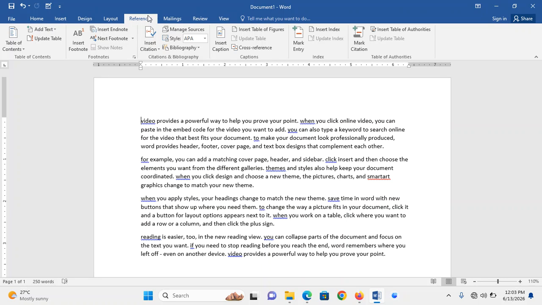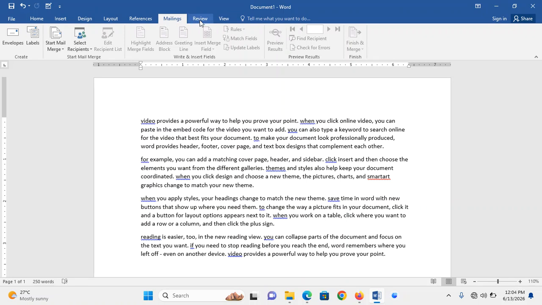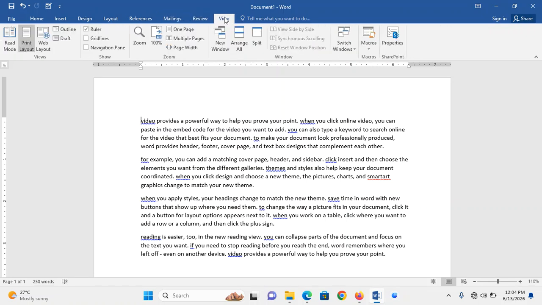But we can see different things like insert, end notes. Mostly these tools can be used in most cases by people who are writing books. Like, as you can see, the Bible has end notes, footnotes, captions, citations, bibliography. So all are done in Microsoft Office. Okay, then mailing, review, and view. We shall be seeing all; they are tools used to format a document.